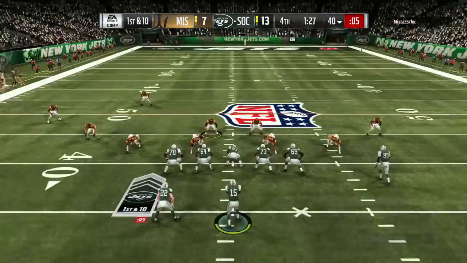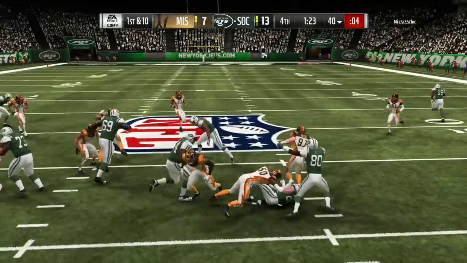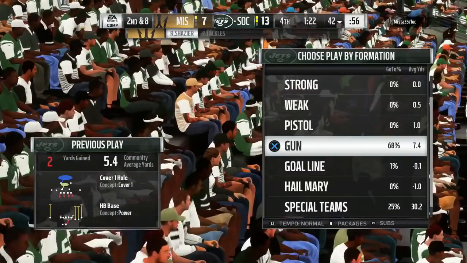Pressure towards the quarterback, they've got a man advantage, and the cooler tries to come around downfield. They'll run it now out of the gun. And he'll push forward, only to get a block shot there by somebody else. We've got 2 yards.